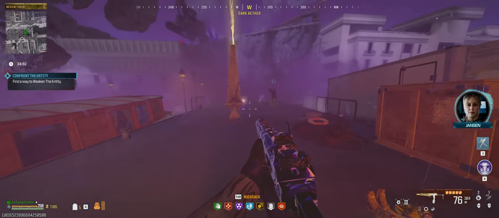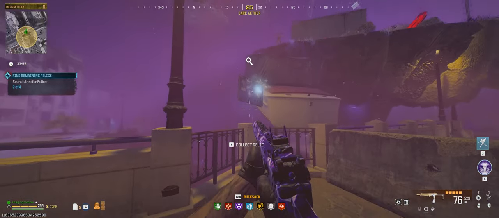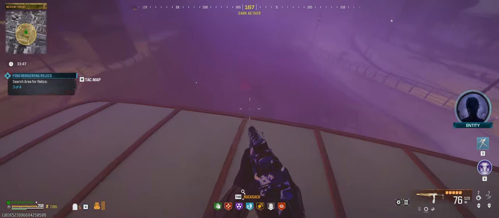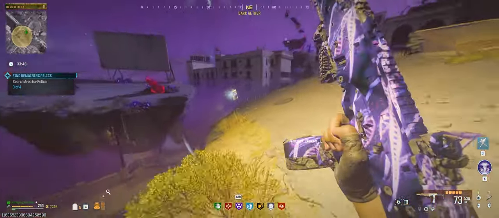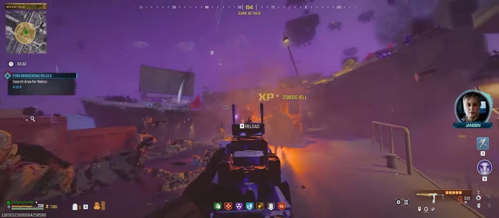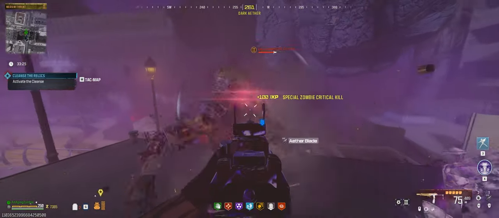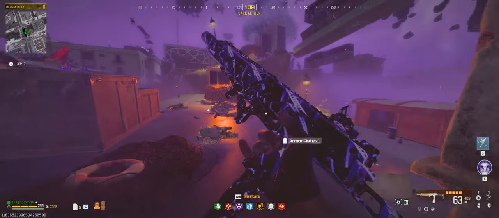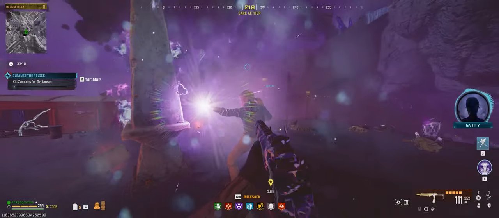Collect relic. I hear more. Okay, here's one. Let's see. Where would the last one be? Oh, I think I saw it. Yep. Activate. Let's do this. Activate superpowers.